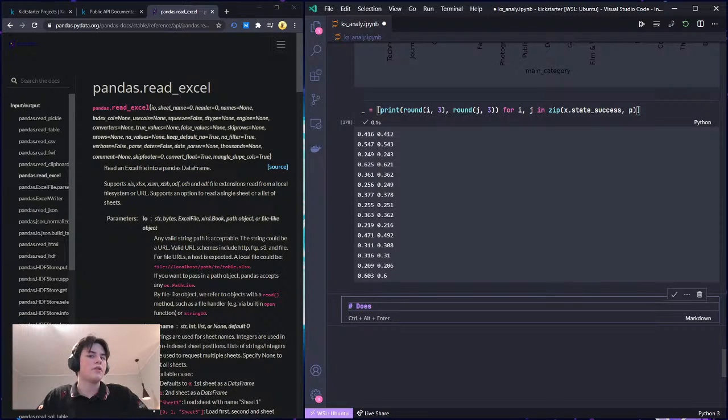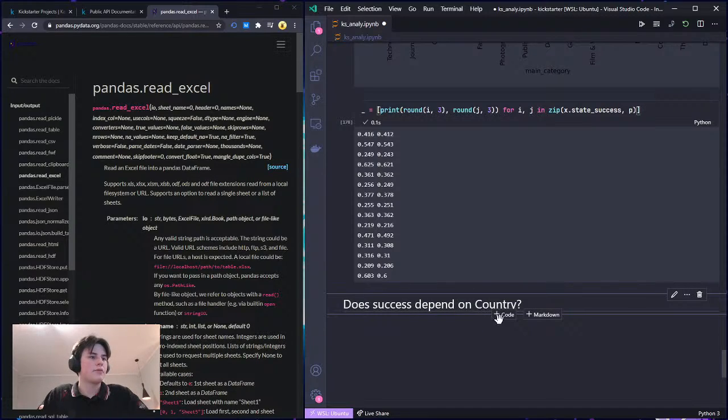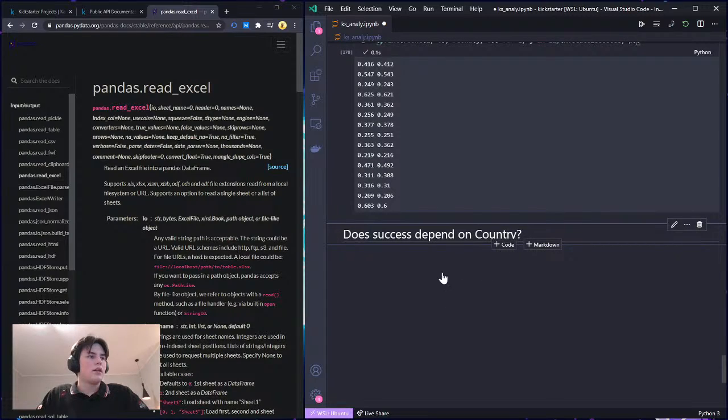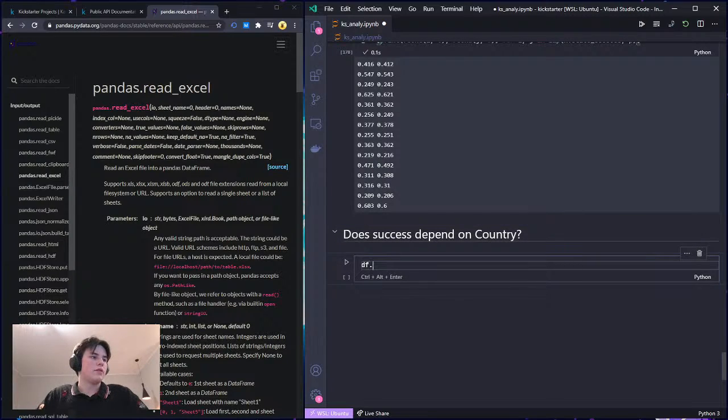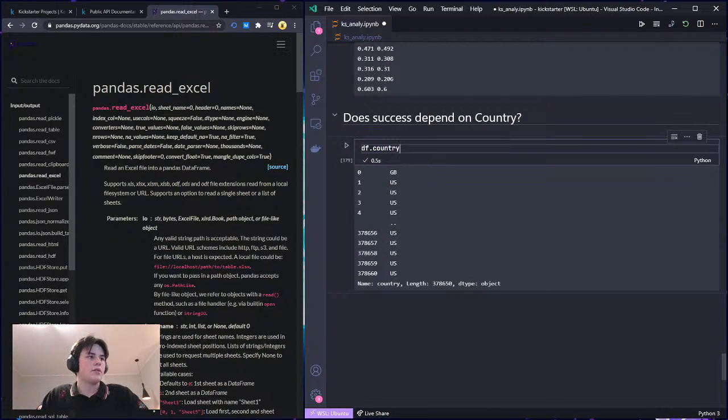But let's ask, does success depend on country? And let's see our country column and unique values of it.